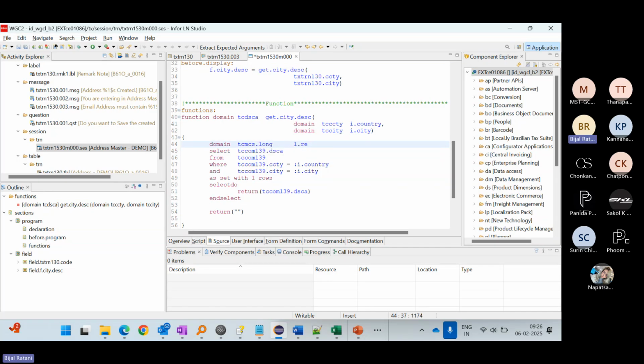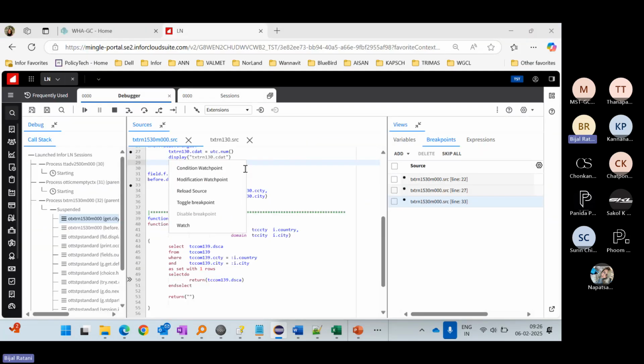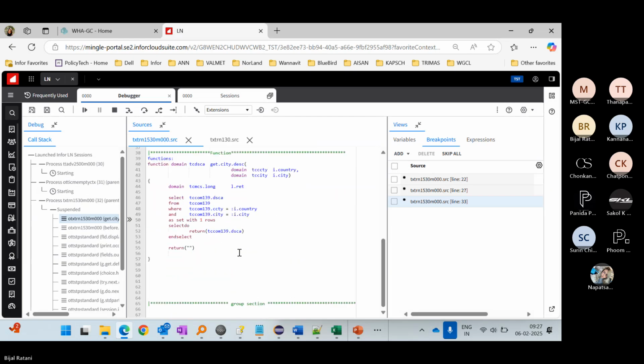So this is, suppose, just a variable I'm creating, just to explain to you how source code is loaded. So I save it. Now once I go back here and once I reload, I get this value. So any changes that I make, I can reload and I can again come here and see the value.